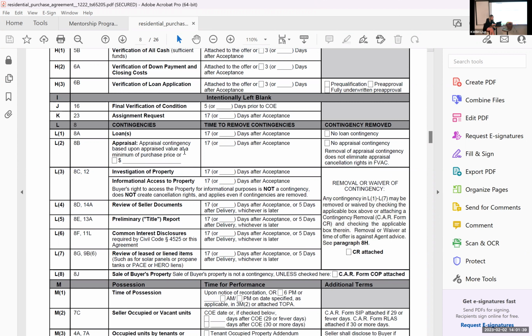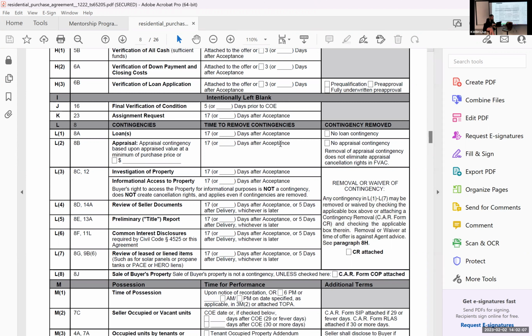All right. So what is the minimum appraisal? How do you know the price? The property needs to appraise for the purchase price. If not, you can cancel escrow if you have an appraisal contingency. The buyer and seller can agree to reduce the purchase price, or the buyer can come in with the difference between the appraised value and the purchase price, or a combination of the last two.